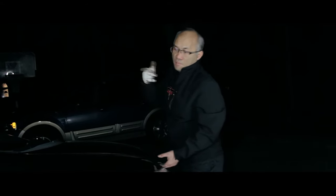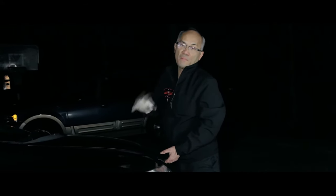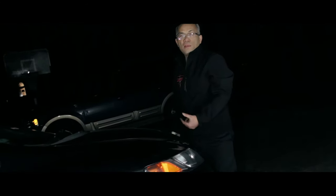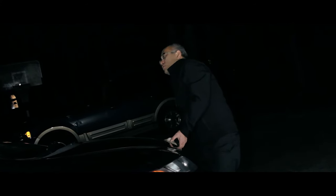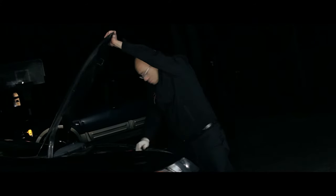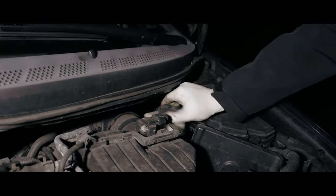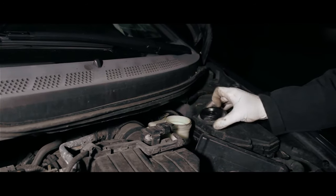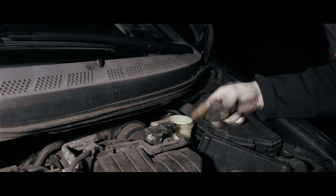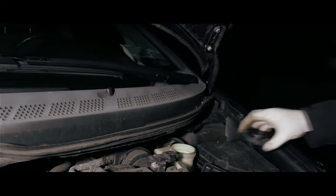As you can see, the rotor is actually still good. So what I'm going to do is push the piston back in. First we're going to remove the brake fluid reservoir cap. That's right under the hood. Just open the cap for the reservoir. Oh, I think this needs some fluid in there also.